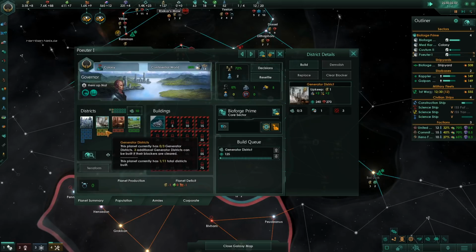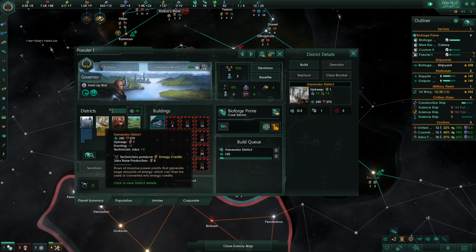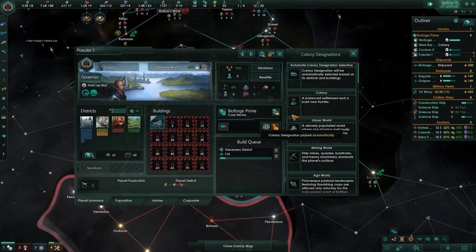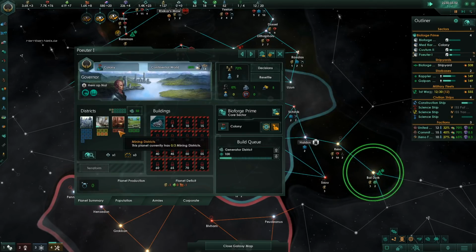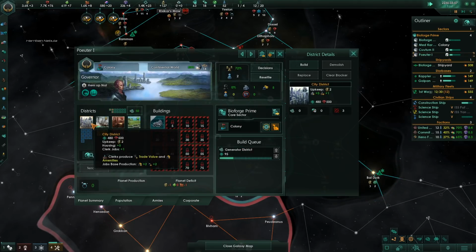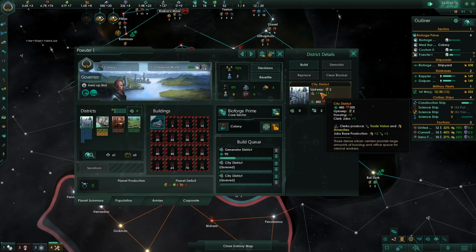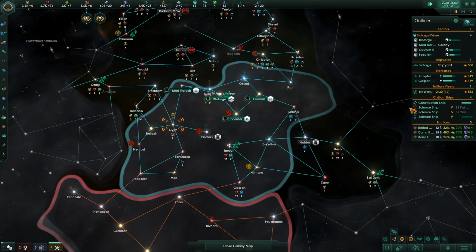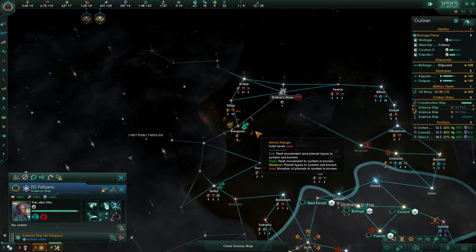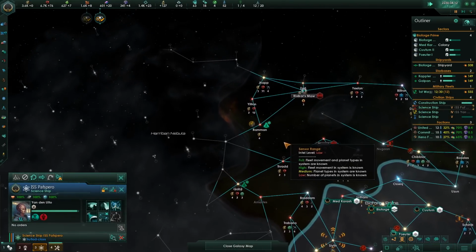We're gonna do all 6 of these as energy. We're gonna focus this planet on energy. It needs the colony designation. I forgot to put that one on there, and that one's fine. So these guys are gonna get a generator district, and then of course I always start off with 2 city districts so that I can provide some clerk jobs and so that I get housing, because right now they only have 1 available slot. Gotta keep your people housed. Otherwise, you know, what's it all about?